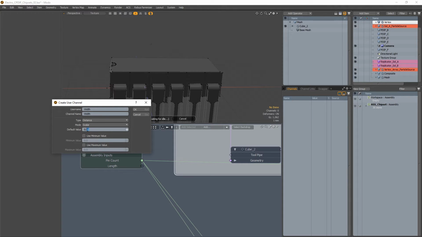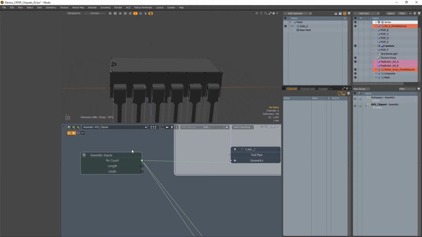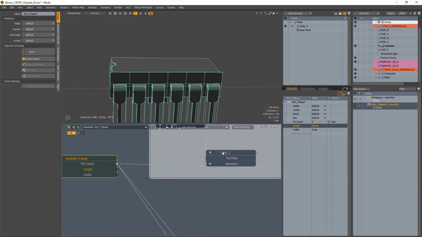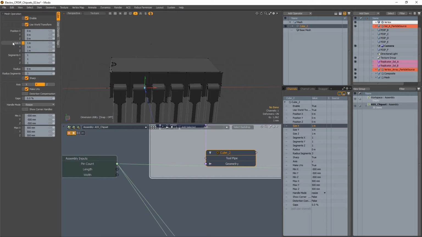So it will be 0.5. We'll do this. Of course the minimum is 0. I didn't do this here, but it's not a problem. So here the cube will be the length on the X, and on the Z it will be the width, right?